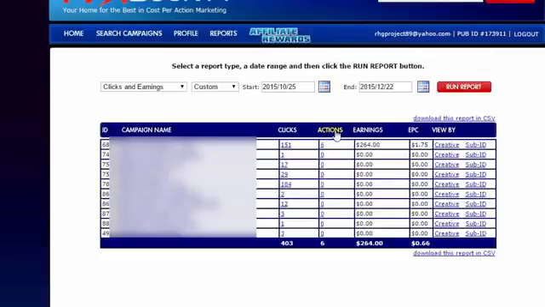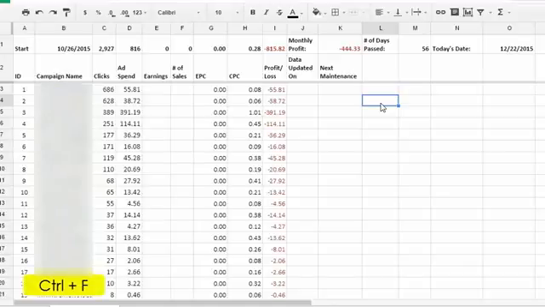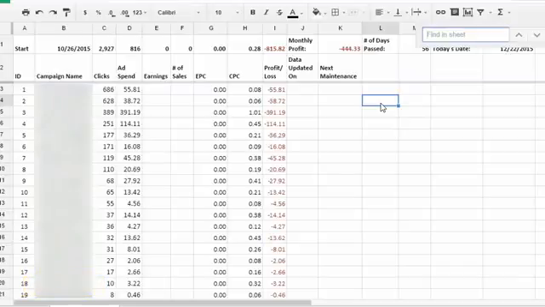So here I'm going to sort by actions. And actually all the 6 sales are from the same product. And I do have the offer ID here. So I'm going to copy that offer ID, and I'm going to do a quick search. Since I'm a PC guy, I can press Control plus F at the same time, and I can search for the offer ID here. And it is this offer.